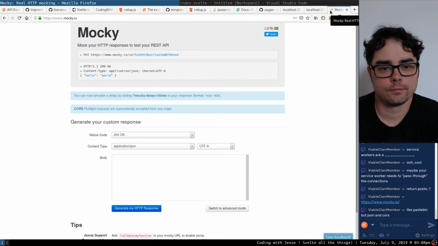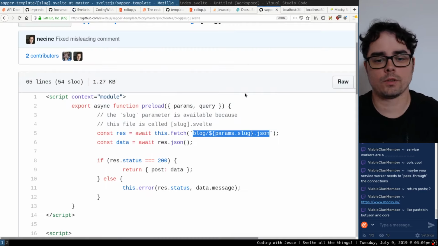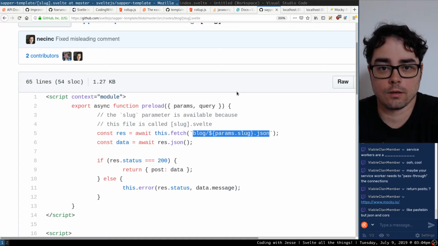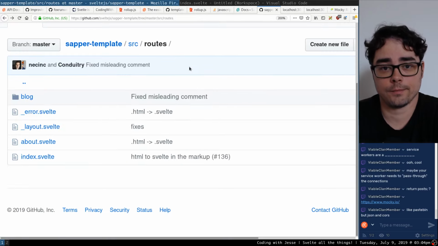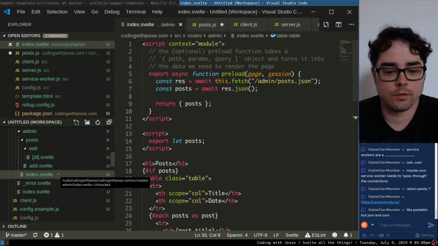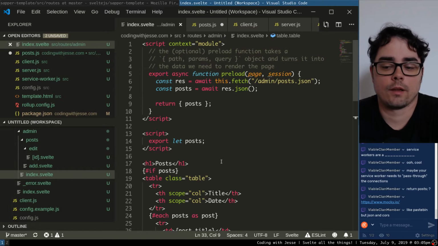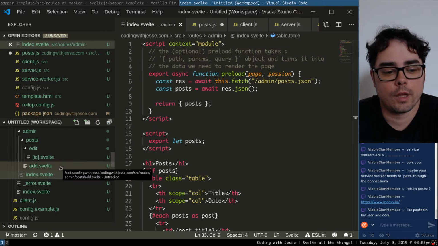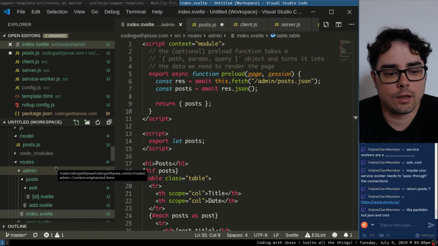Oh, I see. Oh, to like have fake endpoints. Well, I have like an actual API written in Express and with MySQL and everything. So I'm still going to use that because it's an existing blog with a MySQL database. So I don't necessarily want to like generate a JSON out of that. I think I just want to use the same database and make a different front end to it.